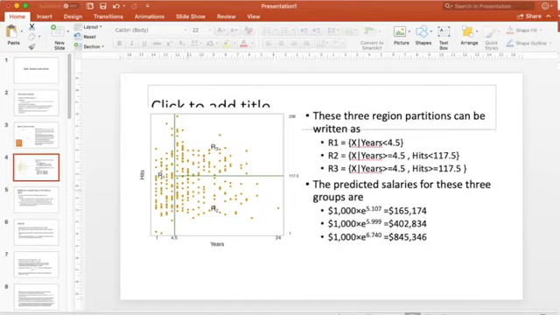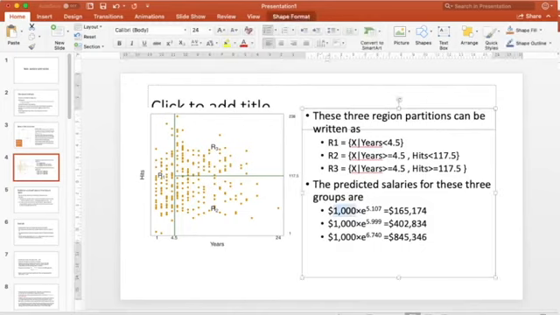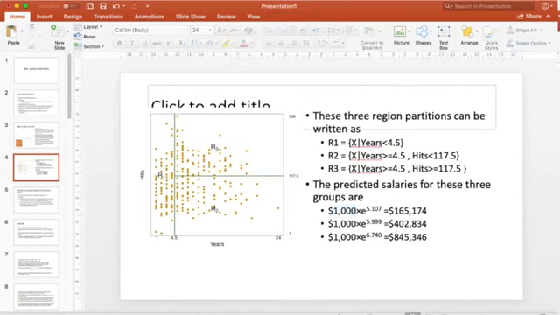So here in the resulting output, we have 3 regions. For the R1, we would expect that the log salary is 5.1, or the salary is equal to $165,000. If you want to know why I multiply with 1,000, this is because the data that we have in this data set is actually in thousands. So that's why we multiply with 1,000. You can read more about these data sets in the textbook.